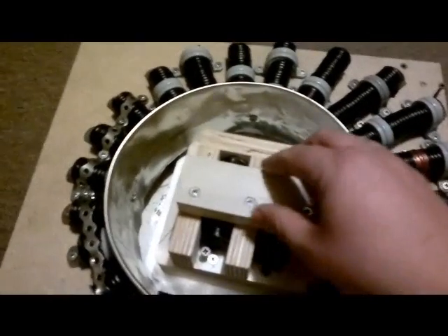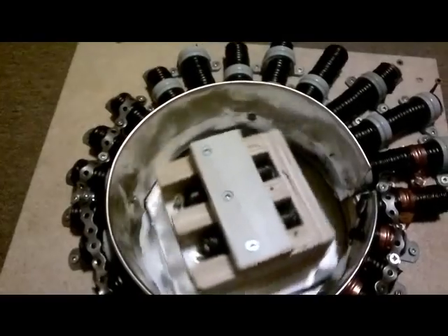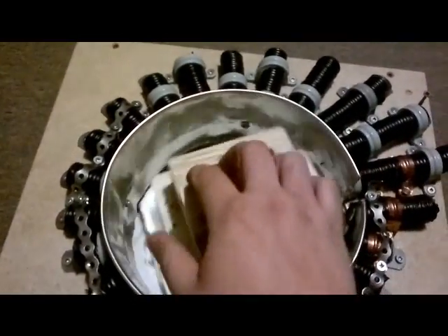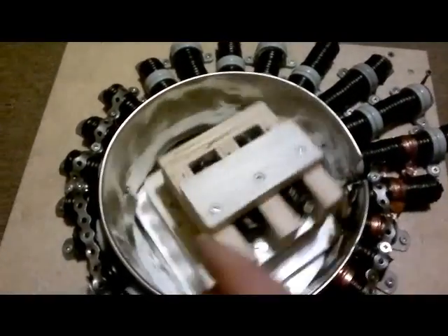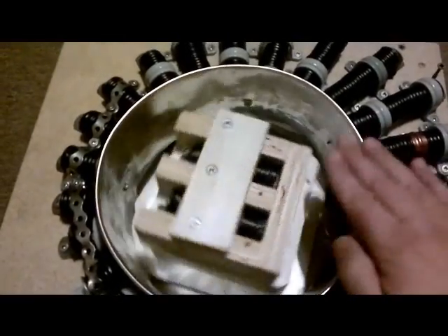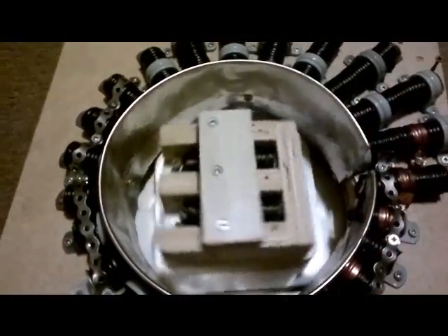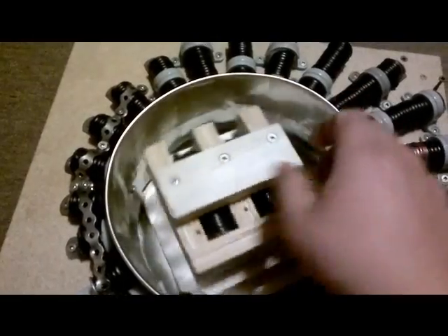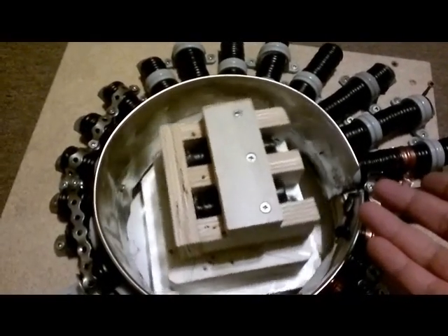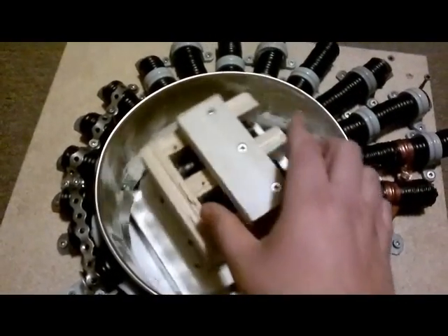There's some work to be done, but yes, I am happy with the results compared to attraction mode. It feels like it's moving a lot quicker — not so much hesitation like attraction was. Attraction was like 'should I stay or should I go,' but this one's like 'yeah, let's get out of here.' It just needs a little bit of energy added each time. You can see it cogging over here as it reaches this area, but speeding up as it goes around to here. It would keep going if it wasn't slowing down over here — that's the problem. It has more strength, more torque, than attraction mode.